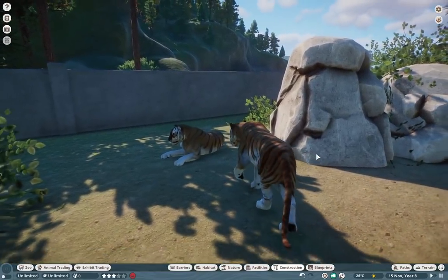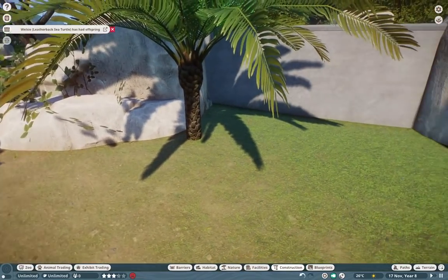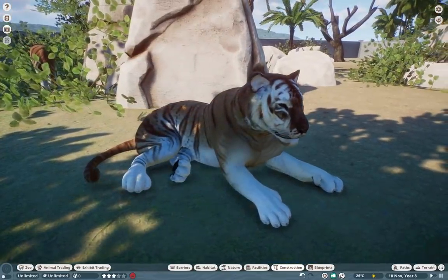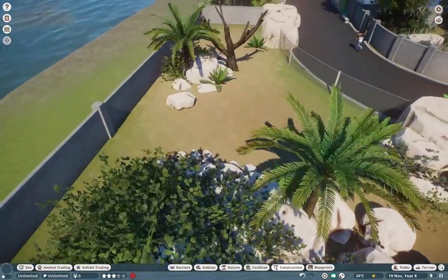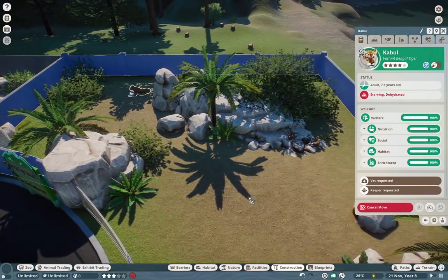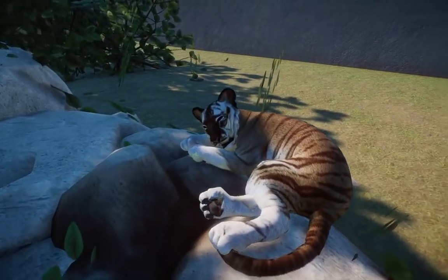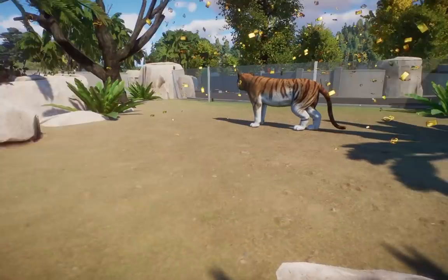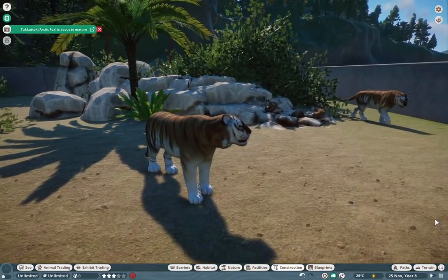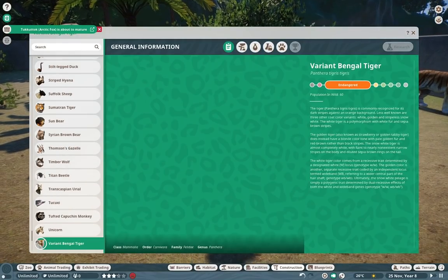We have the Bengal Tiger Variants by NomTheBurritos, and these guys are so beautiful. I know a lot of people like their different tigers, and I love having this variety. I remember Pure Winter actually had a few variants back in the day. Look at the cubs too — they are so adorable. It's really awesome to have these guys in the game as their own species, so you can have your normal tigers alongside these modded tigers. They have their own Zoopedia and everything.